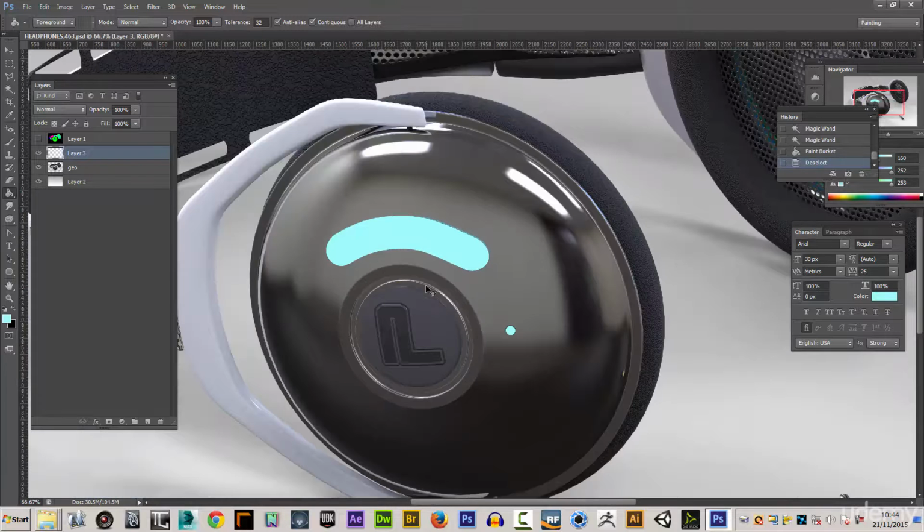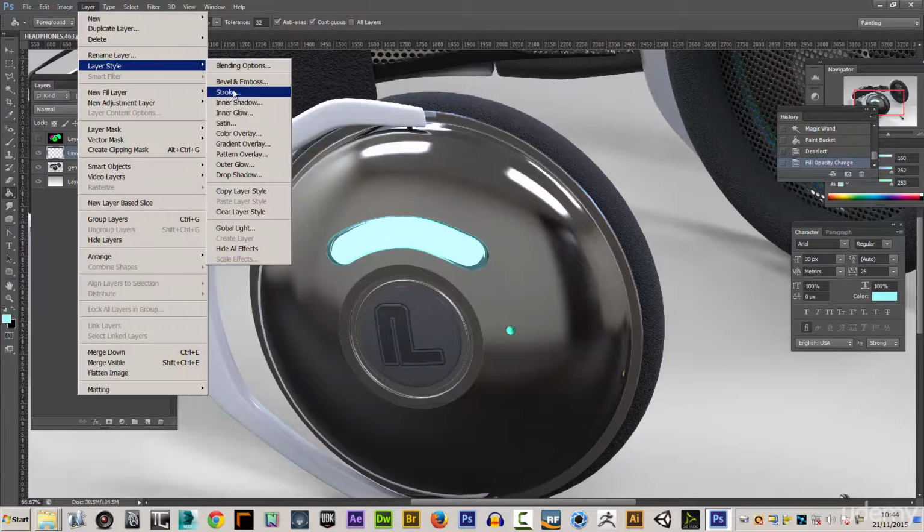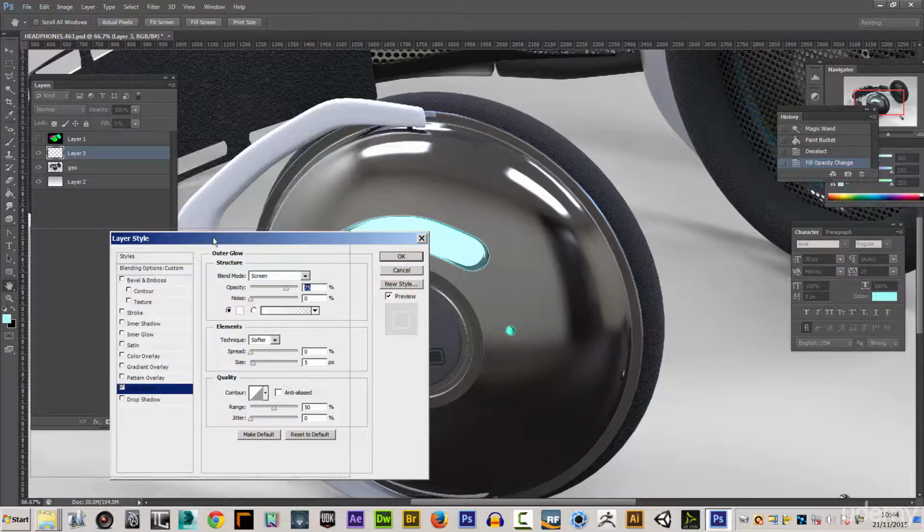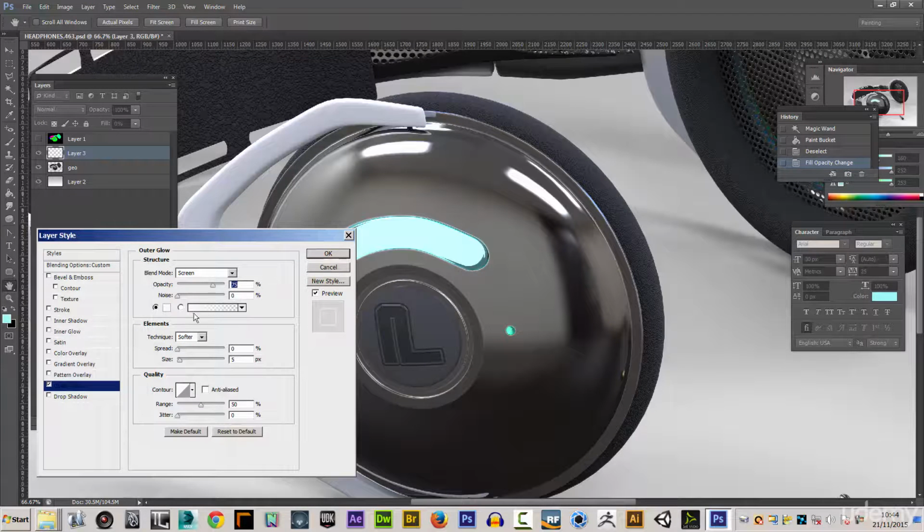Now I'm going to zoom out a little bit because it makes it a bit easier to see, and I'm actually going to turn the fill off, so there's no fill. You see that? I'm turning the fill off there. So now I'm going to go into layer and layer style, and I'm just going to go to outer glow, and you'll see that there appears now a little outer glow going around it.